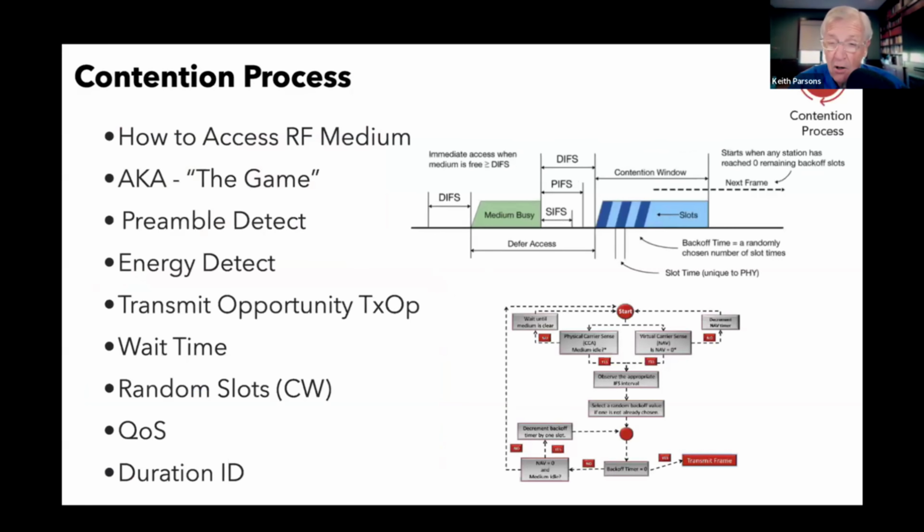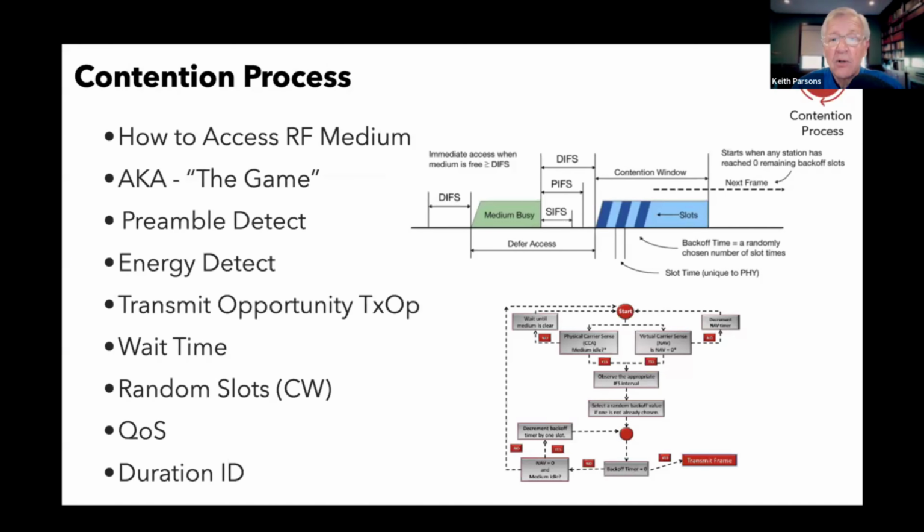So it starts with this. I have a frame that I want to send. And so before I can send it, and this doesn't matter if I'm a transmitter, it's a client transmitting or an AP transmitting, they have to go through this little contention process. This is part of that distributed coordination that if every device plays the same game, then they can get in and access the medium. It's not efficient, unlike LTE or other cellular technologies where there's some big boss in the cell tower telling people when to talk, and you have a time slice and you have to do with a certain coding. Here, it's all up to the individual device.